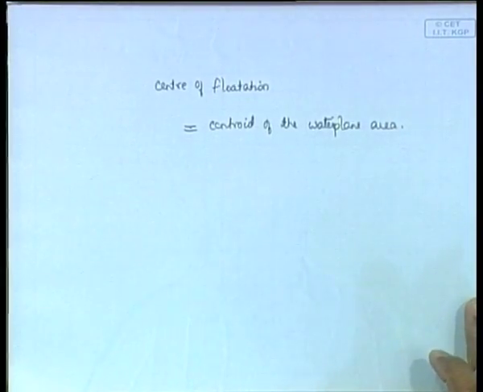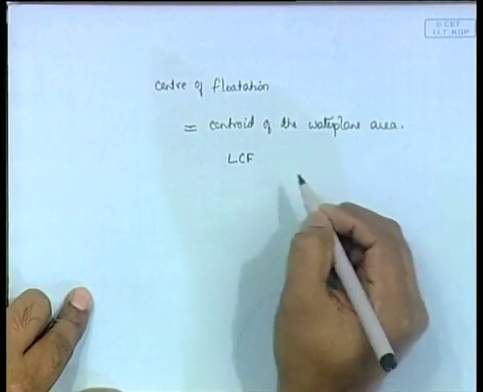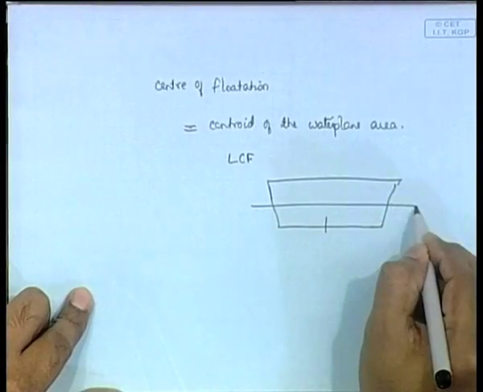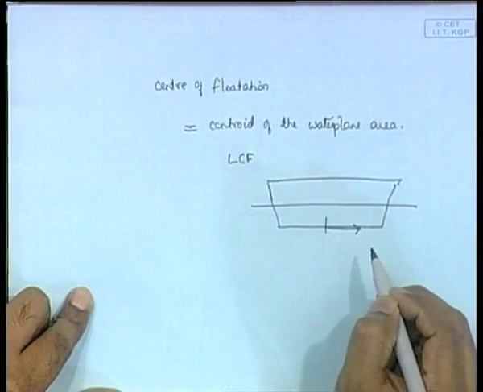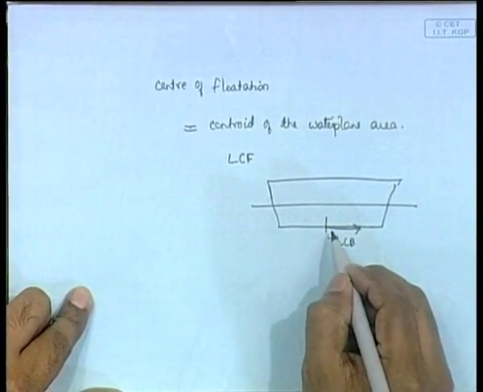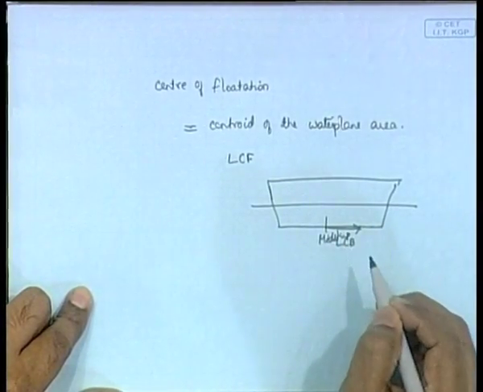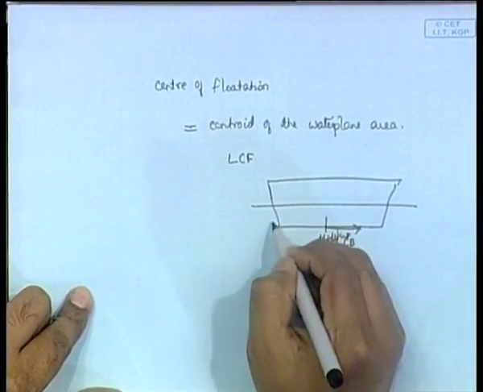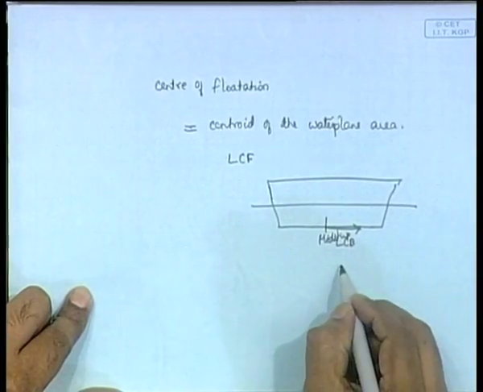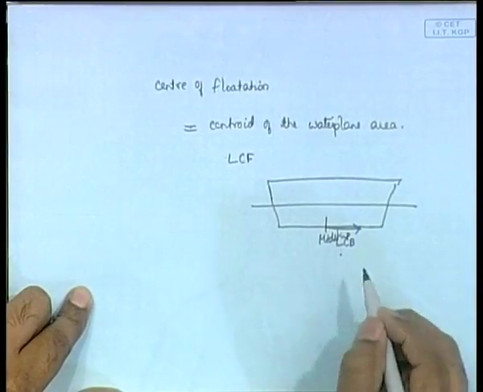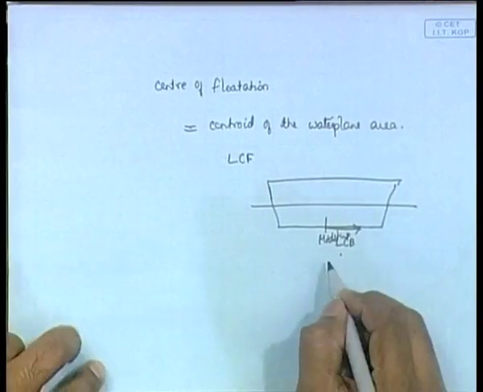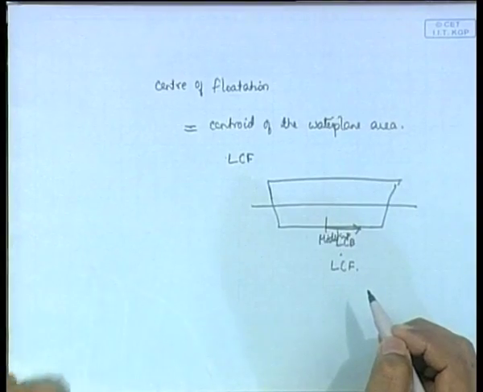So, what will be the Z? Again, LCF means longitudinal, like this. You know that this direction is called longitudinal, meaning this length. LCB is the longitudinal center of buoyancy, meaning the x coordinate of the center of buoyancy, most likely from midship. This is the midship, we usually call that 0. In some cases you put the last station as 0 also, we will come to that. Let us call it from midship. LCG will be the longitudinal center of gravity, again the x coordinate of the center of gravity. LCF will be the longitudinal center of flotation, which is the x coordinate of the center of flotation.